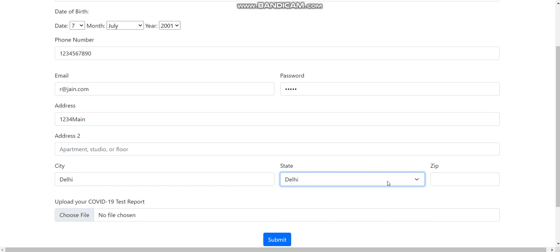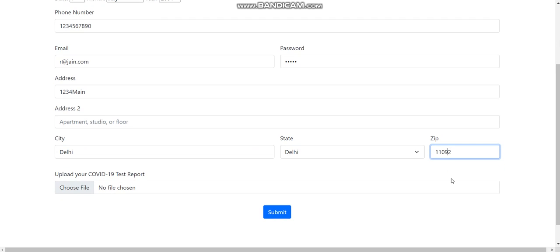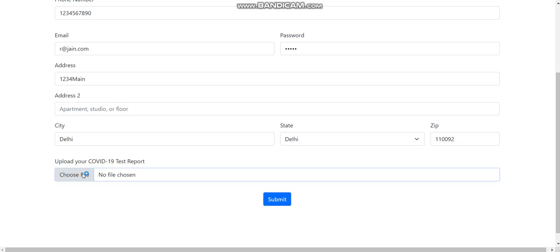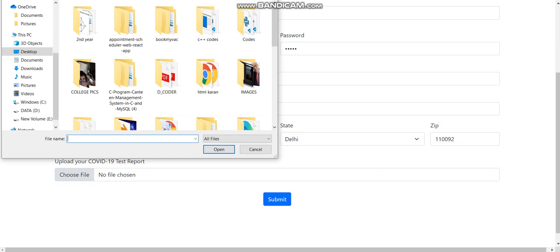And while selecting the zip code or the pin code, it is very important to fill it carefully, because using the pin code, our system will be shortlisting the number of hospitals available according to the city selected by us.